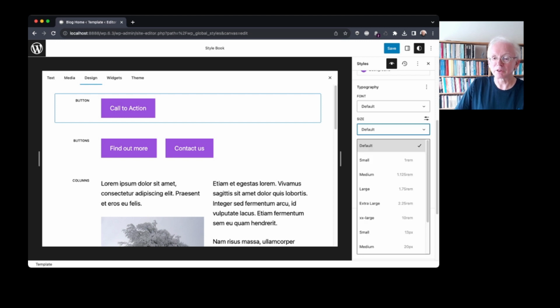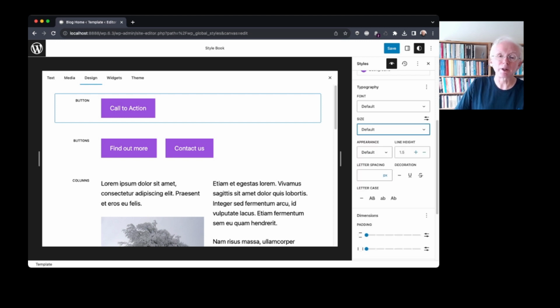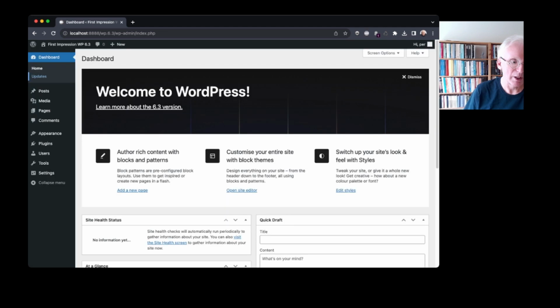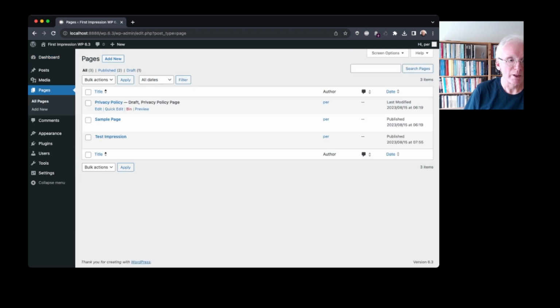You can change sizes and so on. So this addition here is actually quite nice. You can also change font, which is also nice. So let's save this. And by now, if I add a button to my page, then the button should actually, let's see, here we have my pages. It should actually have that look.